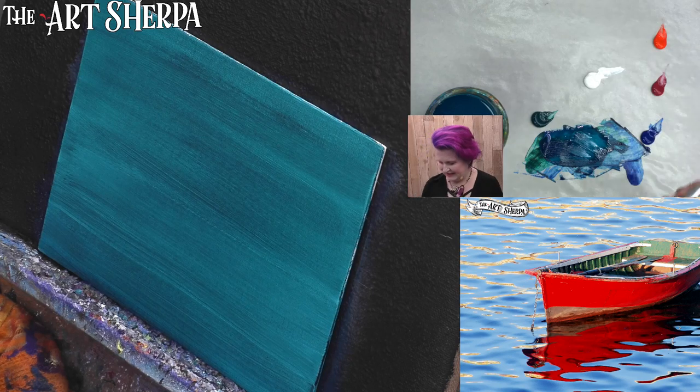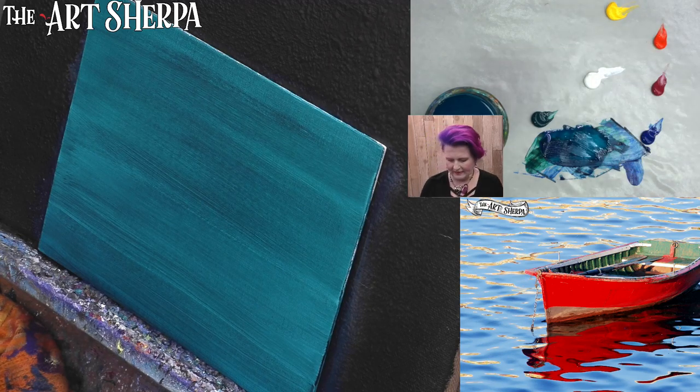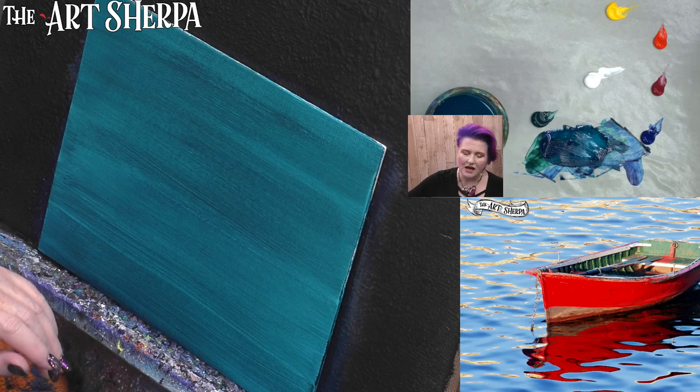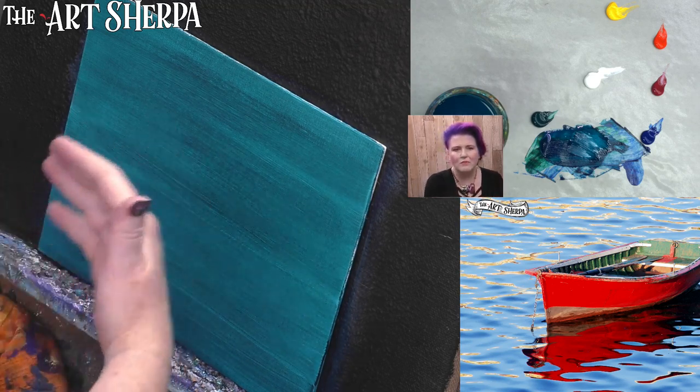So, while you were away, I was saying that student paints tend to react more strongly to heat and things like that than pro paints. And can you talk about some of the reasons why you use a pro paint? So, the reason you would use a pro paint, and I almost wish we didn't call them pro paints, but we do, so that's the reality of it, is that they don't have weird fillers. They don't have things that really shouldn't be in acrylic paint. The pigment loads are very high, and the quality of the pigment that's used is significantly better. Also, the binders are generally better, and the paint will perform more as you would expect.